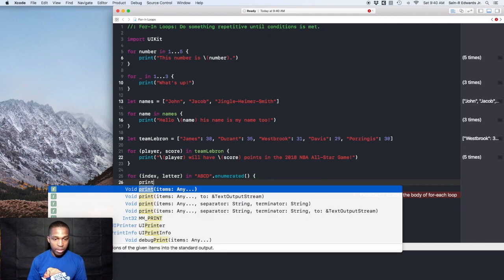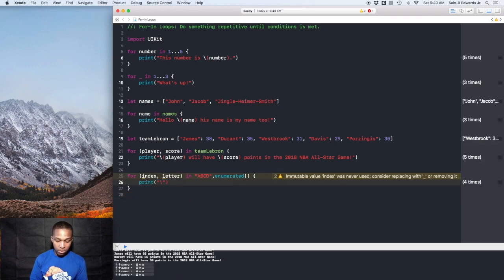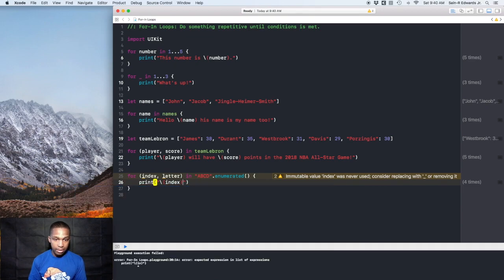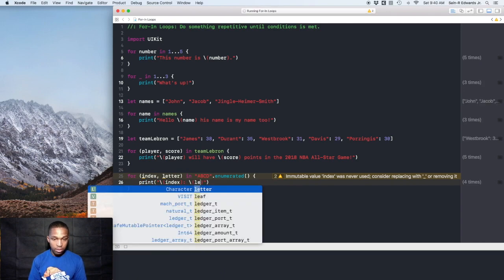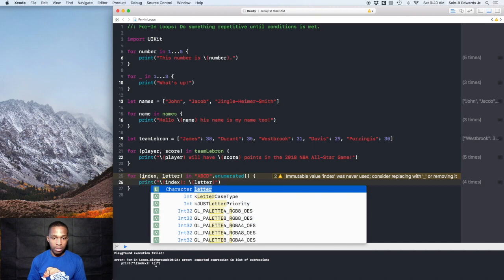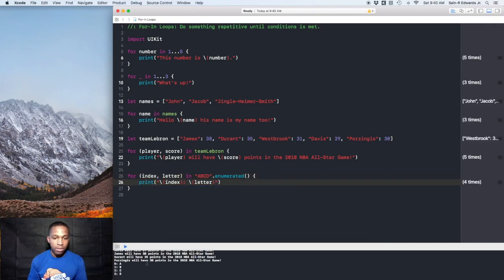We're going to say print, and use some string interpolation: index, and then letter, the actual character itself. Let's see what we have down here at the bottom. It turned it into basically an array. So at index 0 we got A, and then B is at 1, C is at 2, and D is at 3.